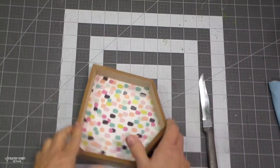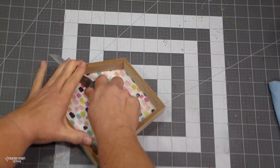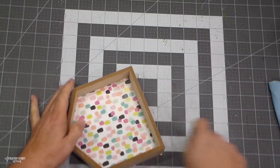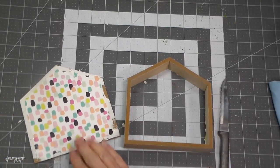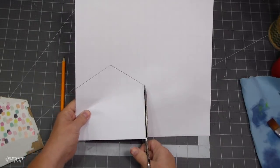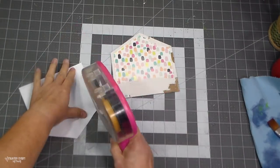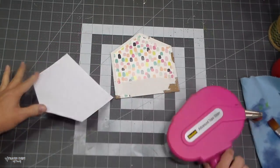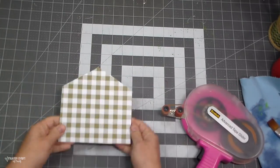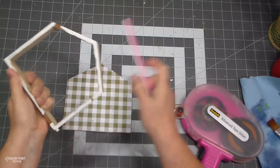These small houses from the Dollar Tree are pretty popular, and there are a lot of creators that have a lot of different designs for them. To get the wood part off, I just took my knife that I keep in my craft room for projects like this, and I slid it underneath where the wood and the back of the house meet, so that I could get the back of this house off. Then I'll trace that out on my scrapbook paper, and adhere that to the back of this house just with my adhesive tape. A person could Mod Podge or use Elmer's glue or something like that, but this is just what I have on hand.